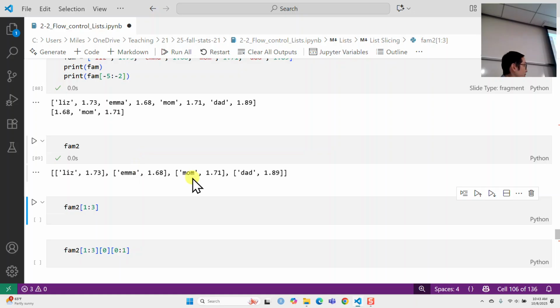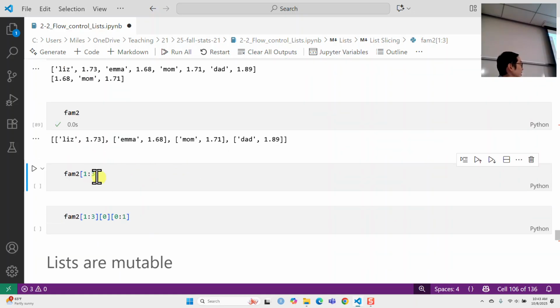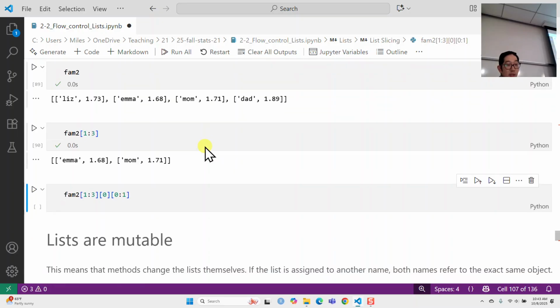Same kind of thing. Here's the list of lists with fam2. So 1:3, we're going to end up getting the list of 2 with the elements for Emma 1.68 and Mom 1.71. And then what if I do this?